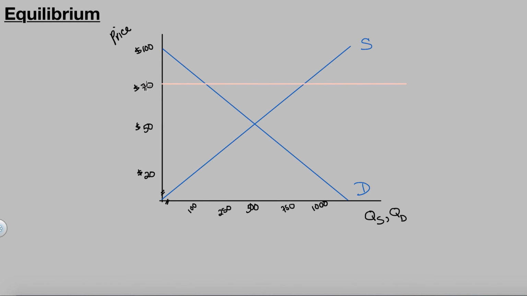So if we look at where this line that represents $70 intersects with the demand curve, it's right here, and where it intersects with the supply curve, it's right here. So if we follow those amounts down, we see that at $70, it looks like maybe around 150 want to buy my art, and it looks like maybe 850, let's say, is how many I brought. So I brought 850 units with me, and I'm only able to sell 150 units, okay?